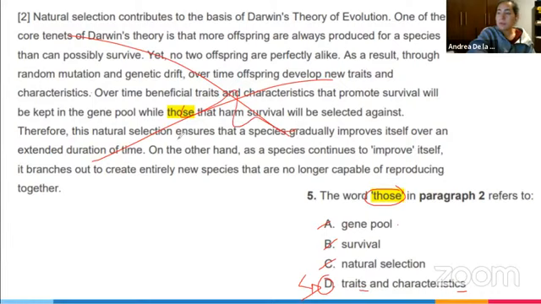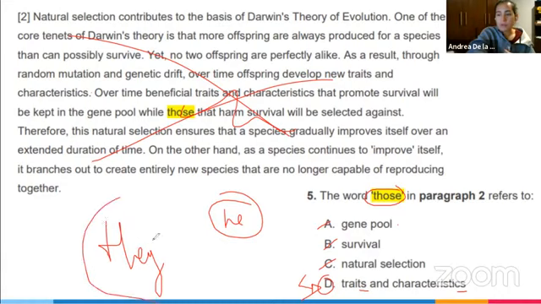Another tip to eliminate some options: take a look at things like, is it plural? Is it singular? Is it female or male? If you have he and you have an option that says Sarah, then you know it's probably not going to be that one. If you have they, then it's probably going to be something plural. It could be flowers, but it's not going to be a dog. So take a look at those things. Is it plural? Is it singular? Is it female or male?